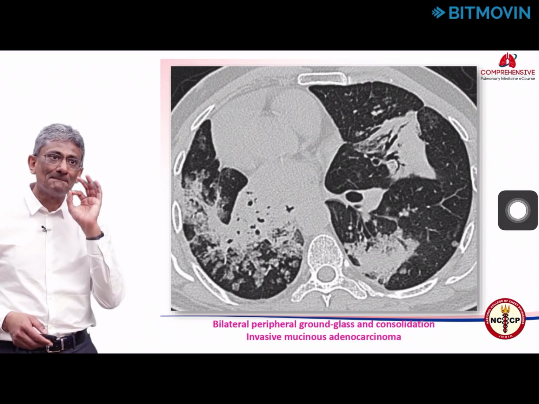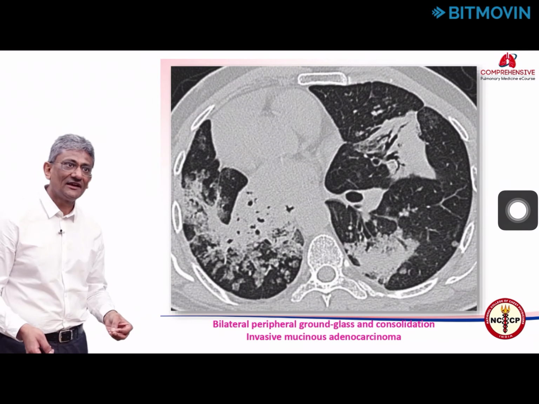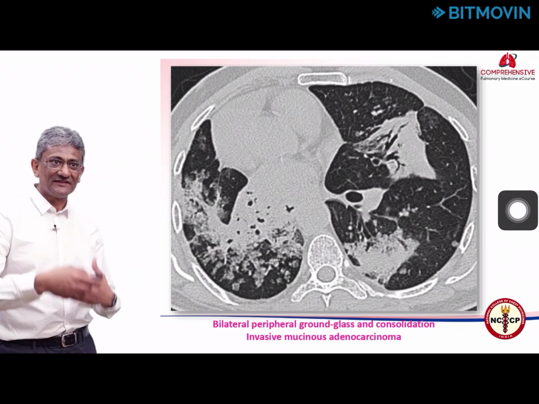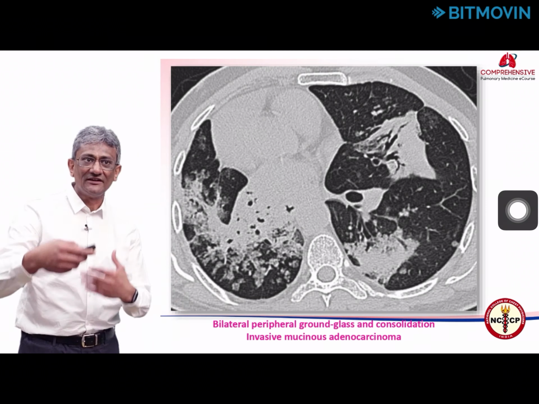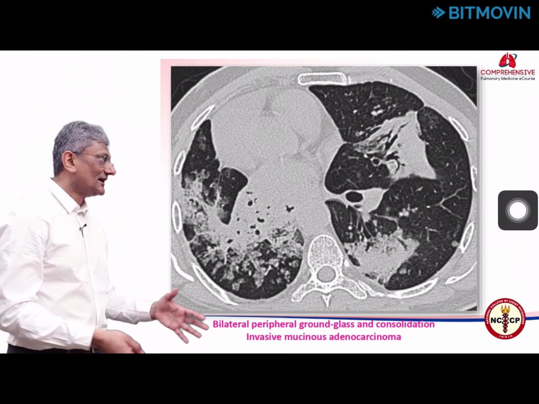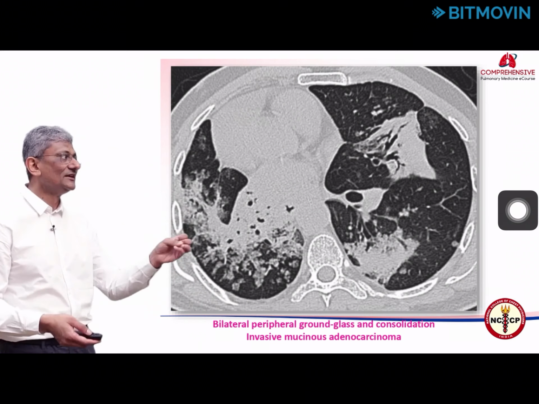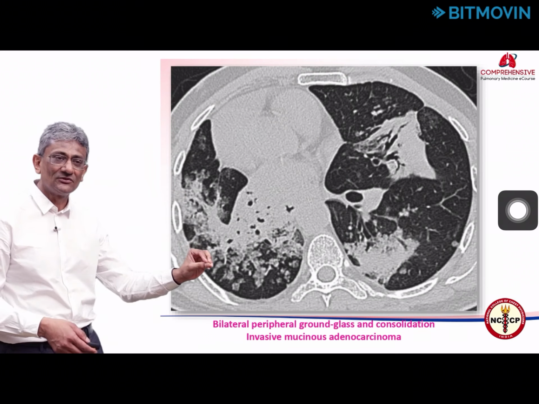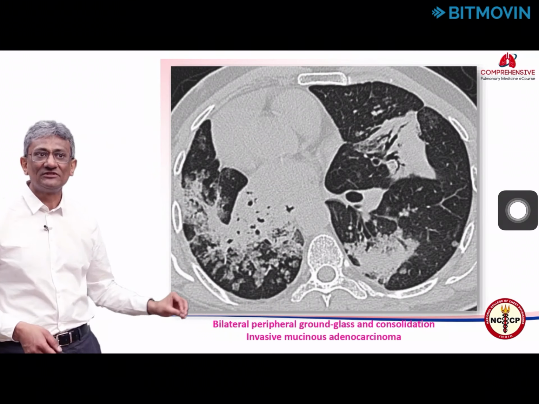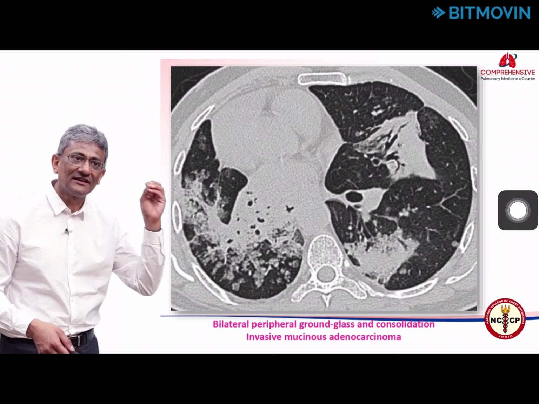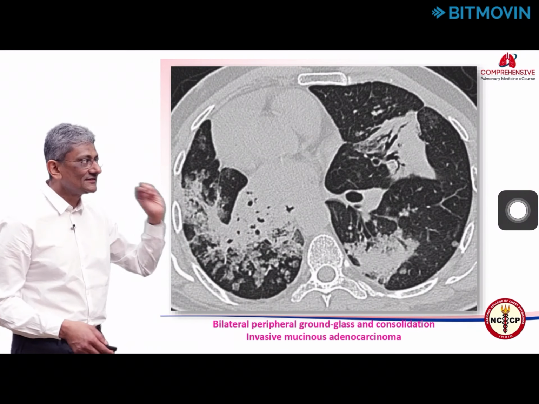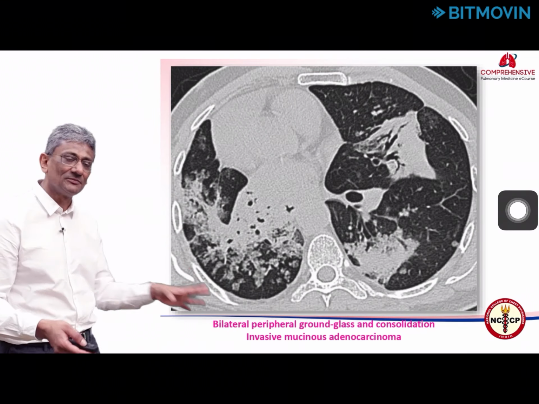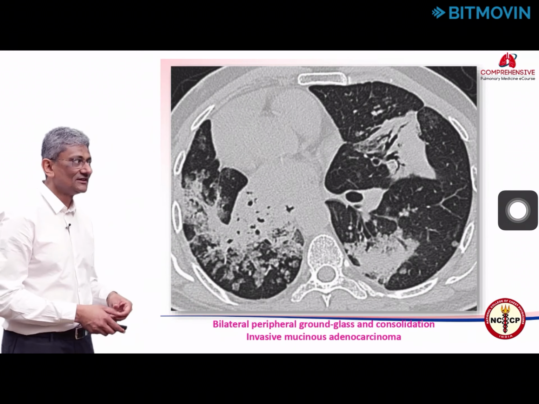The history matters. Patients who have an OP pattern typically present with a 3 to 4 weeks history of dyspnea, often with fever, velcro rales, and are desaturating. Let us see this patient who has similar bronchocentric areas of consolidation and ground glass, but is a 65-year-old man with hemoptysis without dyspnea. This is not an organizing pneumonia pattern clinically. This is a pattern that we would get with invasive mucinous adenocarcinoma, earlier popularly called bronchoalveolar carcinoma.